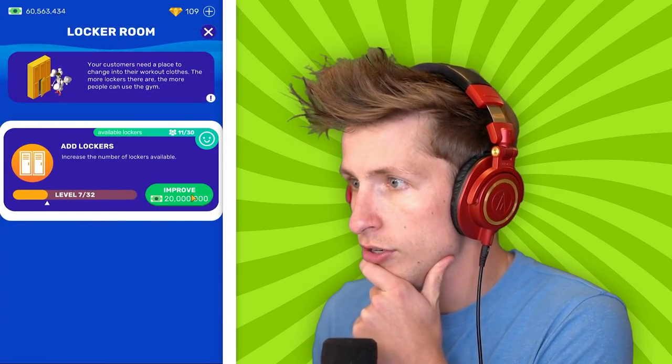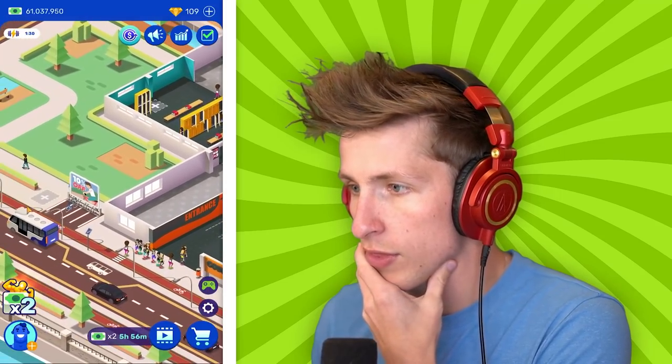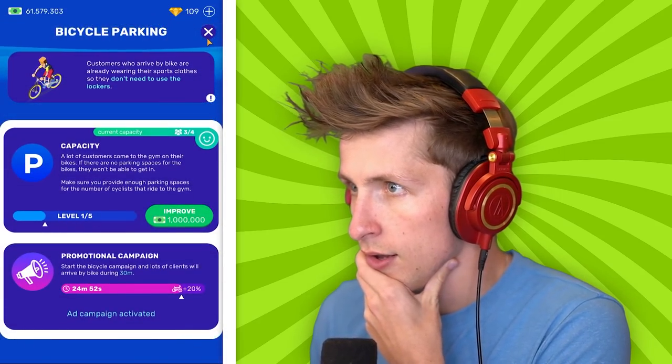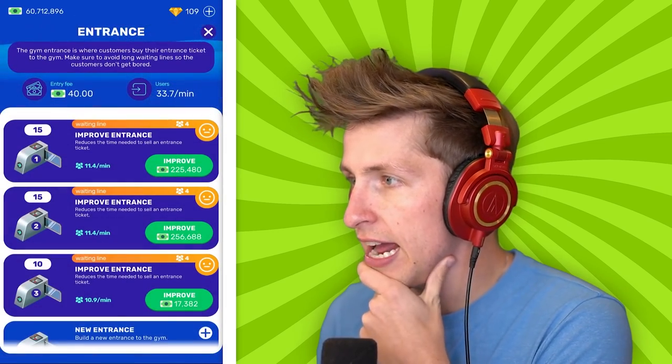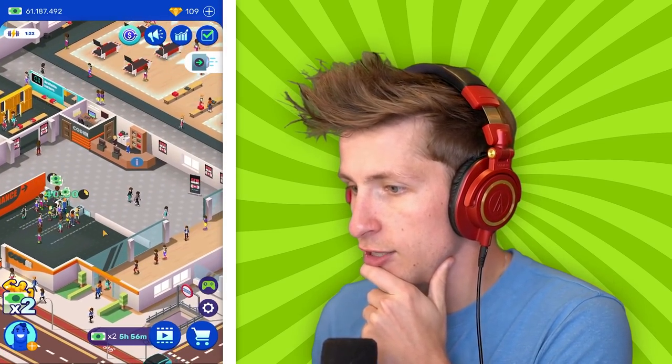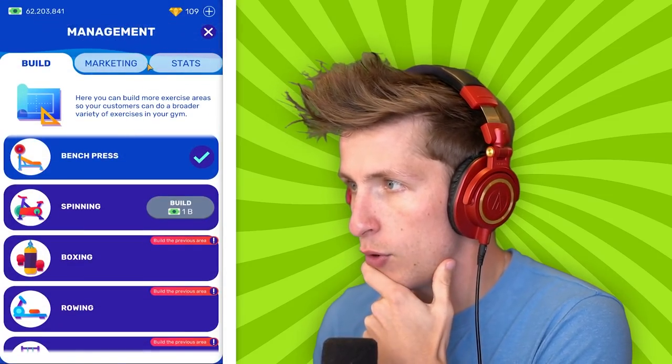Let's get more lockers. We have plenty of lockers. I don't think there's any problem with that. What about the bike rack? We can spend $1 million for more bikes. What about advertisement? Let's think about advertisement here. What is this? Express station? Yeah, let everyone in. I'm all about it.